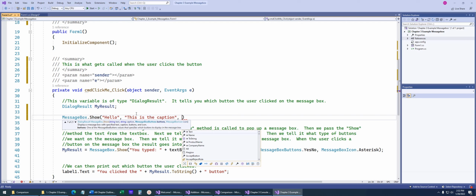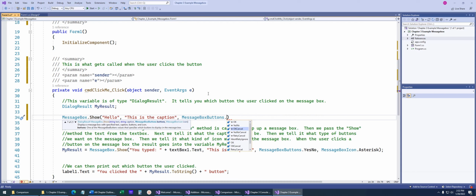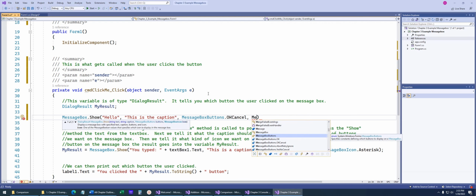Now if I do this and I press spacebar and we do Messagebox Buttons. The reason I knew it was Messagebox Buttons is because it told me that right here. And you can see this is something called an enumeration. We'll learn more about enumerations later, but this is just a way of defining what possible values they allow. You can't pass in a string here. It has to be this enumeration of type Messagebox Buttons. So let's do, how about OK Cancel? What that's going to say is on our message box, we want to see an OK button and a cancel button. So the next one, we're going to type in these Messagebox Icons.